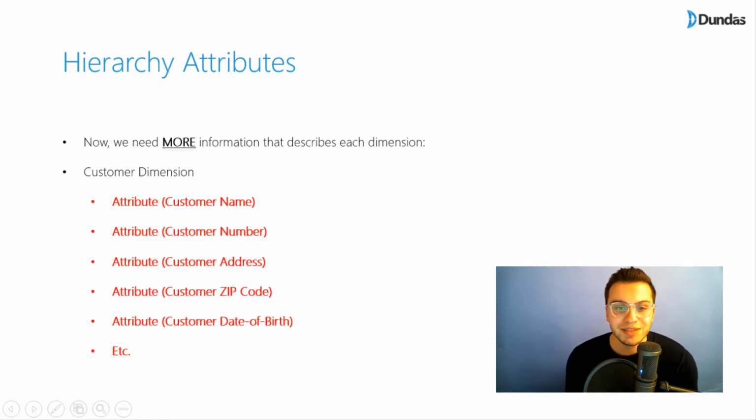So for example, let's imagine that we have a product hierarchy that spans across different product levels. So we'd have the product category, the product subcategory, and then to describe each product, we'd have product color. What many Dundas BI users are accustomed to is treating product color as a separate dimension in their data. However, with the release of hierarchy attributes, that so-called dimension can now be recognized as an attribute that describes the product. Now, what I'm sure you're all wondering is, what exactly does this mean for you?